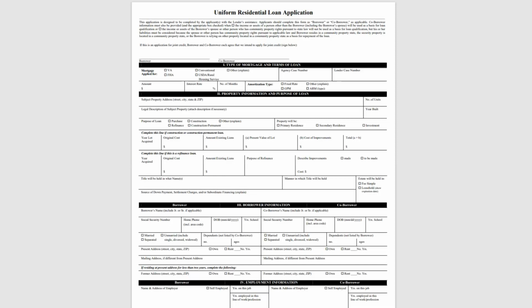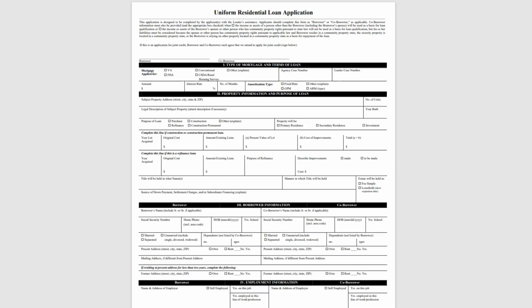So today I want to talk about the real estate uniform residential loan application. Just to go over it a little more in detail so you know about what things are. So at the top here, you have the borrower, so that would be you. And if you're buying with someone else, that would be the co-borrower on that line there. So you both will have to sign if it's two co-borrowers.